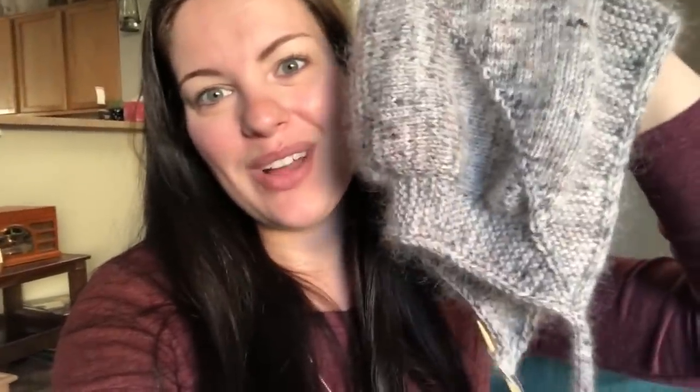So for this pattern, I used mohair for the very first time. I used Legacy Fiber Arts, their DK base in the Edward Scissorhands colorway, and then their mohair base in Vanilla Bean. Can you guys hear my cat, Emmy? There are birds outside and she's freaking out right now. But this was my first time using mohair and I love how it softened up the colorway, it softened up the hat. It just transformed it into this kind of magical little fabric. I don't know, it's super cute. So I can't wait to get this done and I think she's gonna love it. My sister said that she always complains her ears are cold, so this will go down over her ears and keep them nice and toasty warm.